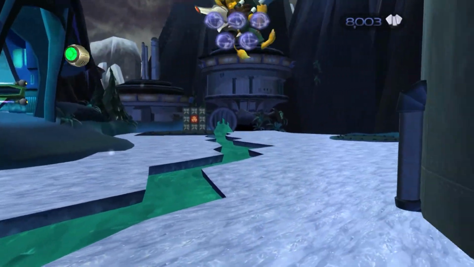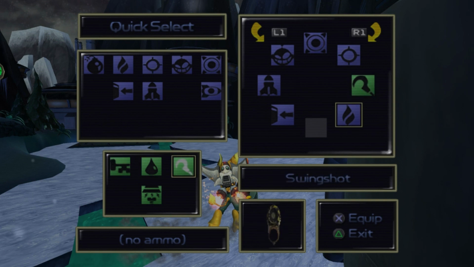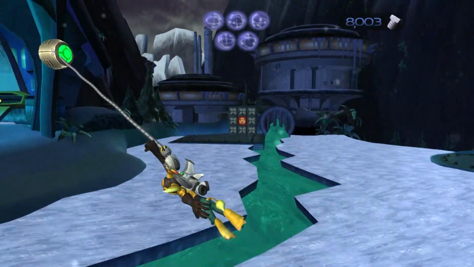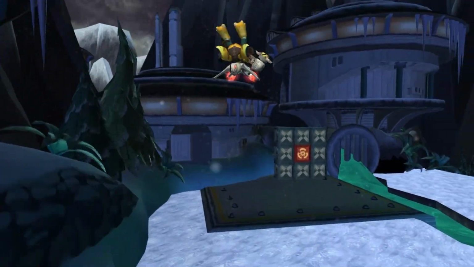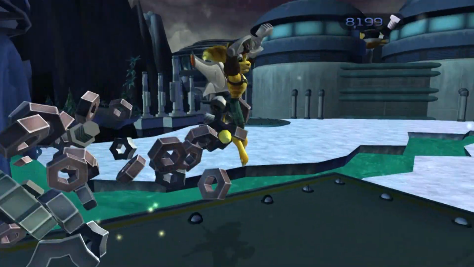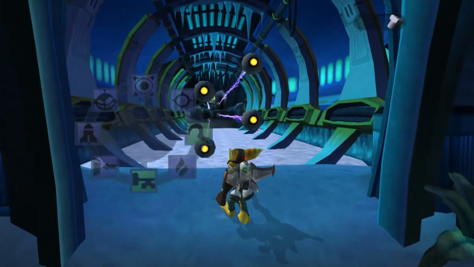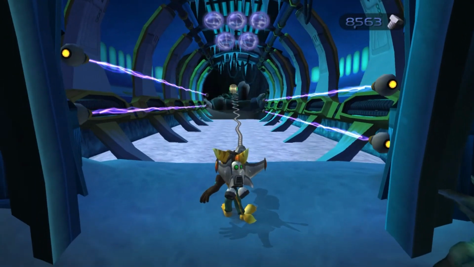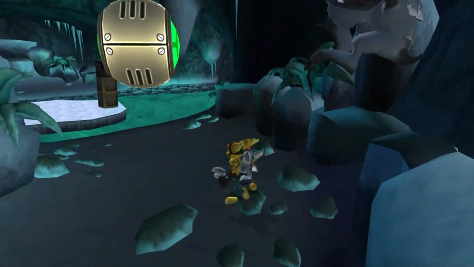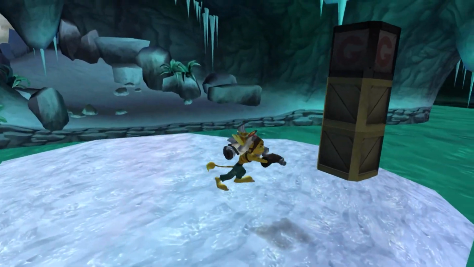Oh no. Well, time to remap quick select again. No. That goes there. Well, we got ourselves some swing shot targets to help us move around here more easily if the slippery floors prove too much. And here, we can just swing shot our way through this. No need to even touch the floor on that. Yeah.